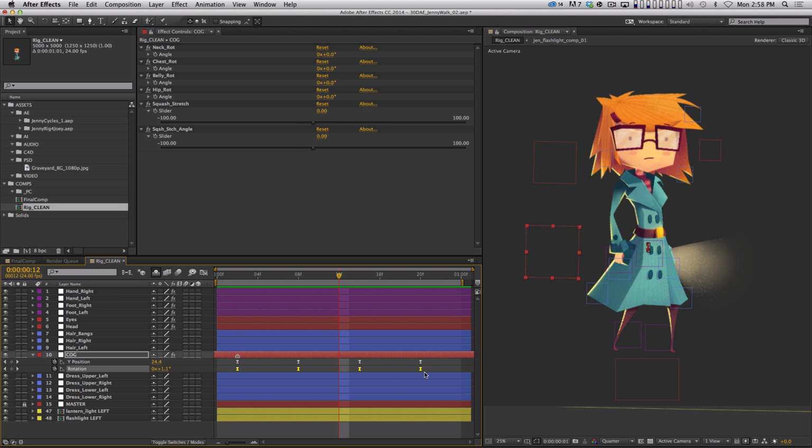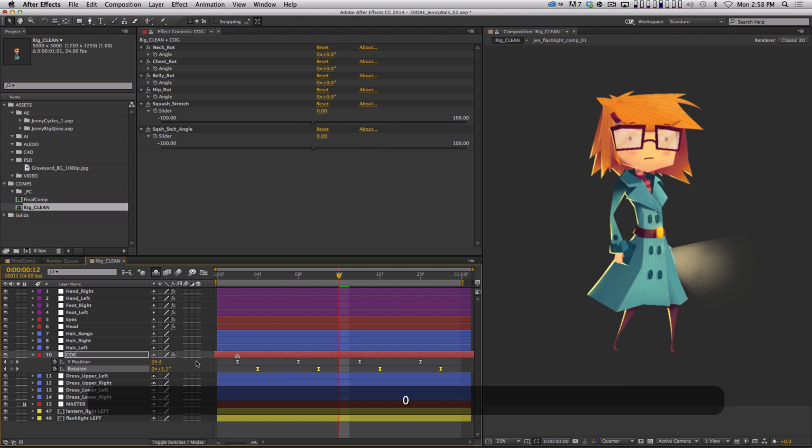And the rotation might actually happen a little bit before, right? It may actually precede the motion. So what I can do is click on the word rotation. Don't select all the visible keyframes here because there are other keyframes here and here that you can't see. But if you click on the word rotation, it selects everything. Then I can just slide these back a couple of frames, or maybe even slide them back 4 frames, right?